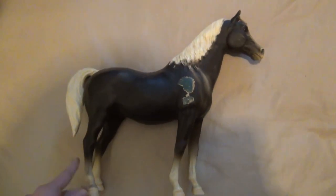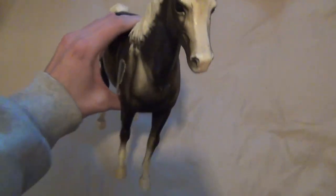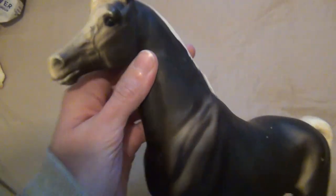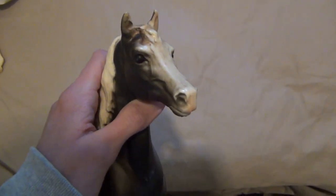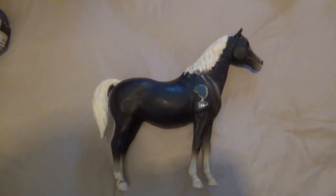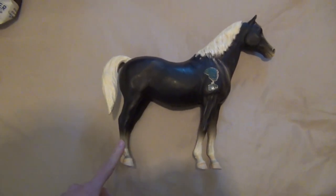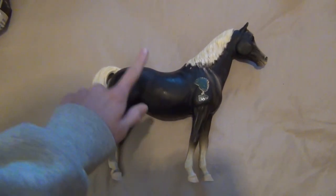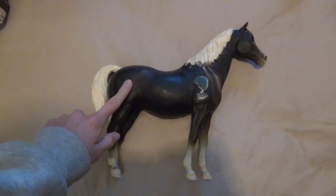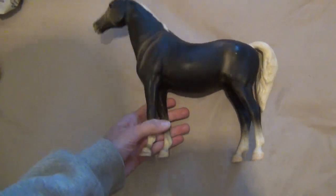What's her name? Is it Dickery, I think? I'm not sure. But she is the matte charcoal Family Arabian Mare, which I do not have any of yet. I love charcoal models — I love the glossy ones especially, but I really like the matte too. I actually have the matte Family Arabian Stallion already. So now I have the complete little family set of them. There she is — she's not too bad.